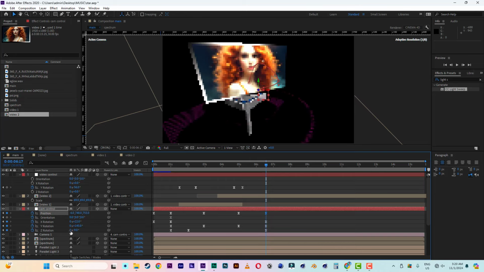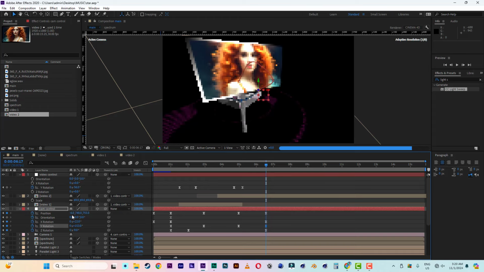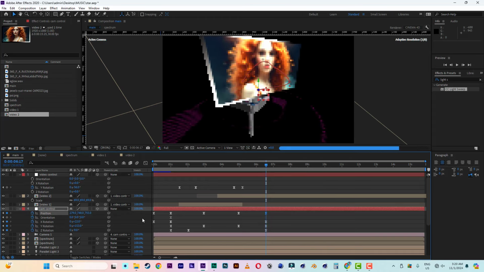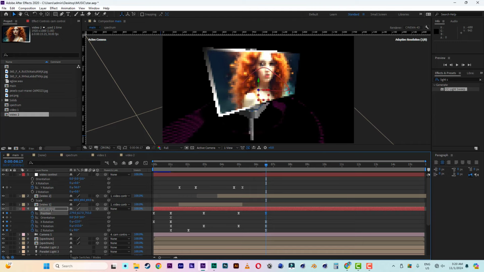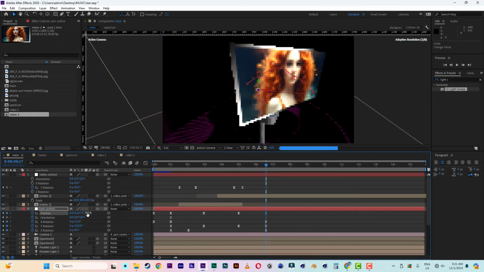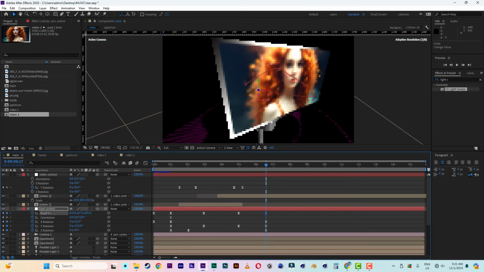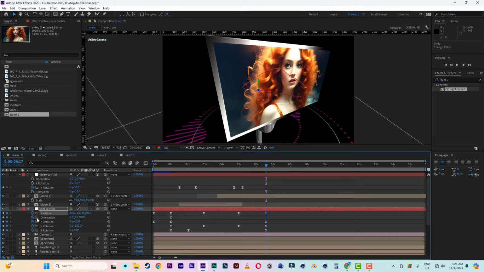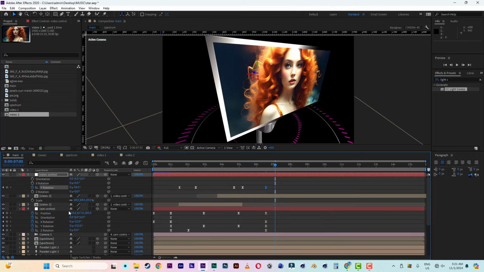Okay, let's see. Yeah, so I think from here, let me zoom in a bit, then come down here. So let me see, and move this one closer. All right. I think this is okay. So once it reaches here, you can end the video control animation here. Then the next thing is to just make the video one disappear. So I'll just rotate it to the other side for it to disappear.